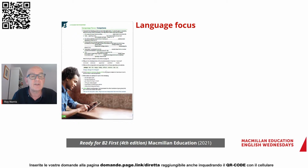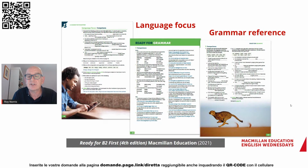When you get to about where my cursor is, they've done some introductory work. They check their answers in the back and do further exercises before coming back to do the speaking activities, which are at the end of the section there. So it's a lot less dense there. And at the grammar reference pages, what we have there is a different format. We now have, for example, here on the left, the grammar explanation. It's not as dense as it used to be, that's for sure. There's a lot of information there, but it's not as dense.